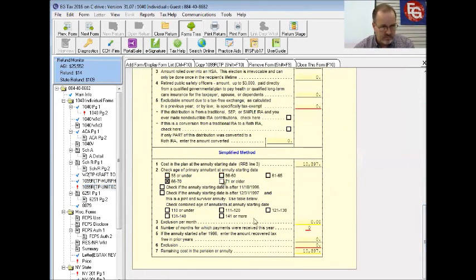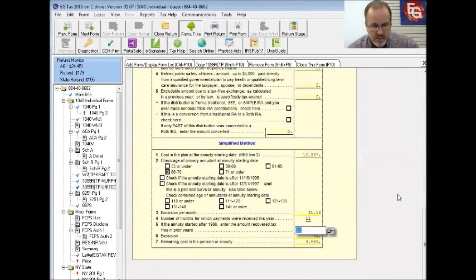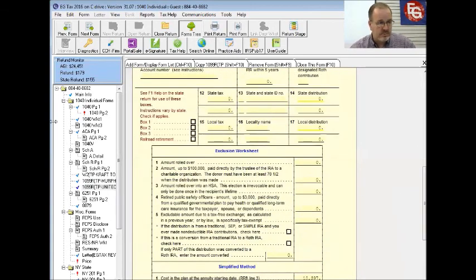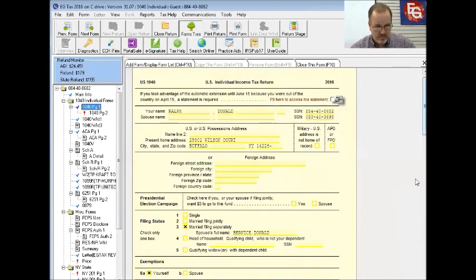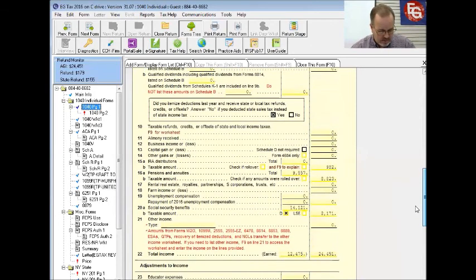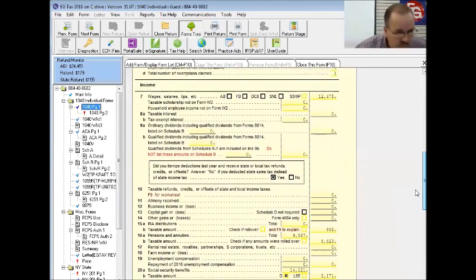69, 66 to 70. And how many months did he get this? We're going to say all 12 months. He was obviously fully retired. Okay. So we've now figured out his taxable. You don't have to do anything if the annuity started after 1986, essentially not recovered tax-free in prior years. So 9,663 is what you get on the worksheet at the bottom. And that's all we need to do on this particular sheet.